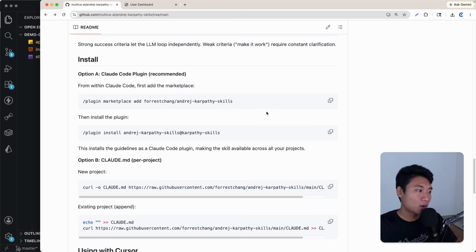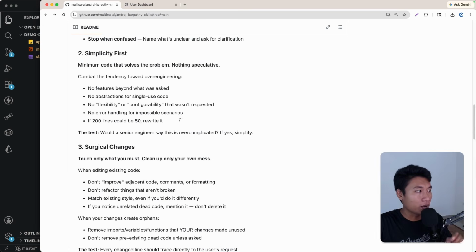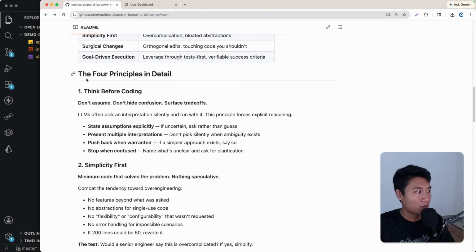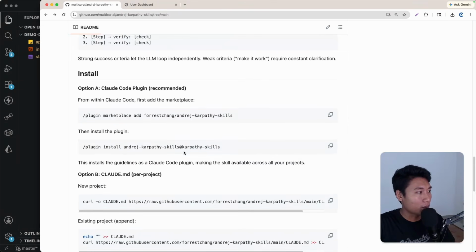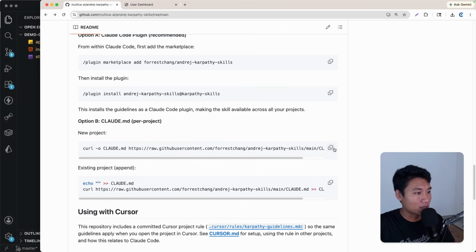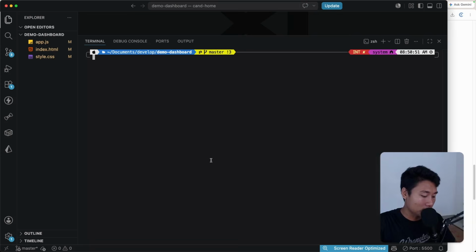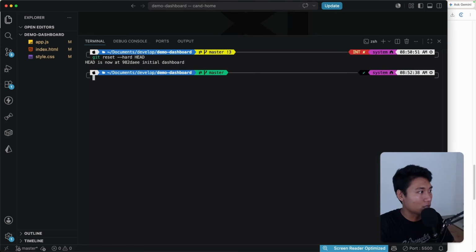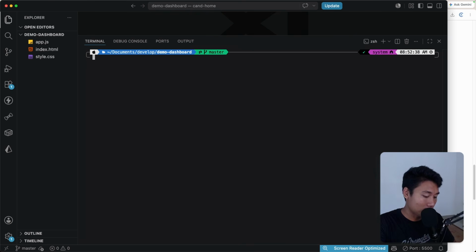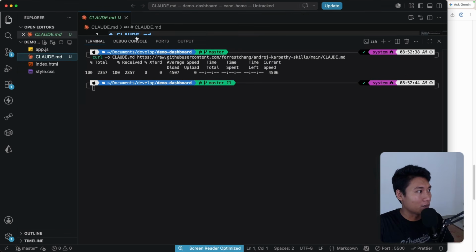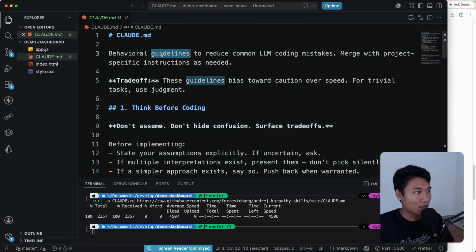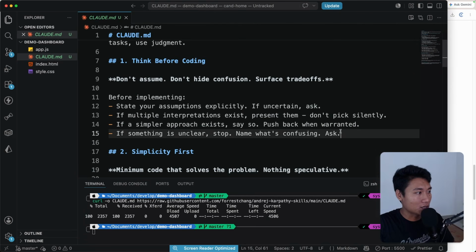So now let's run the same task, but now we are going to use the CLAUDE.md and all these 4 principles. So let's clone that file. Because I'm using OpenCode, I'm going to run that using this command right here. But first, I want to make sure I remove all the current code. Here we go. As you can see, it's clean right now. And then I just paste that and hit enter. Now we have this CLAUDE.md file, and this is basically just guidelines, and we're going to make sure this is going to run, right?